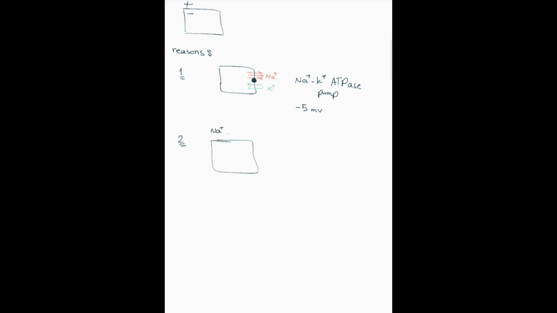In all the cells in our body, there is a high concentration of sodium outside the cell and a high concentration of potassium inside the cell. So sodium wants to diffuse in and potassium wants to diffuse out. This diffusion is by specific channels: sodium-specific channels and potassium-specific channels. In the resting situation, when the cardiomyocyte is not contracting, these sodium channels are closed, so sodium cannot enter the cell. But some potassium channels are still open and let some potassium diffuse out. Letting potassium leave the cell makes the inside more negative compared to outside, so it makes the other negative 85 mV.